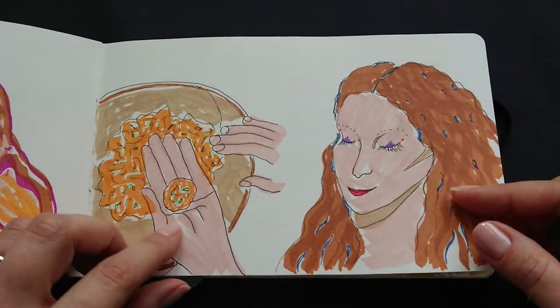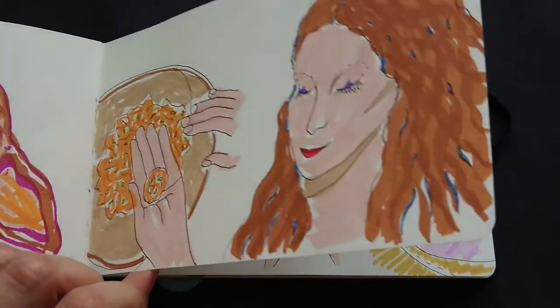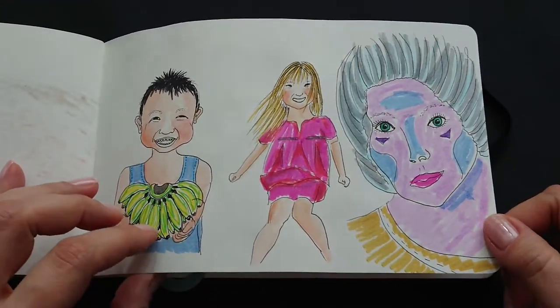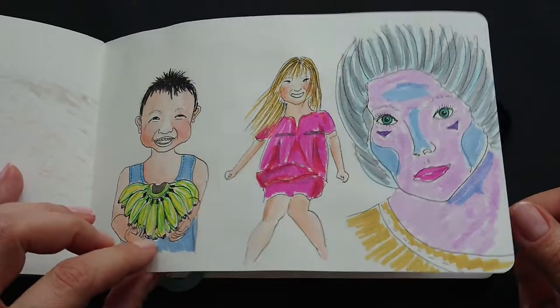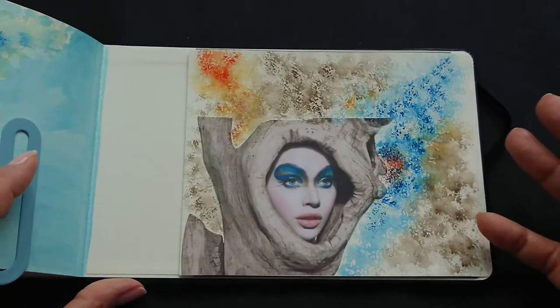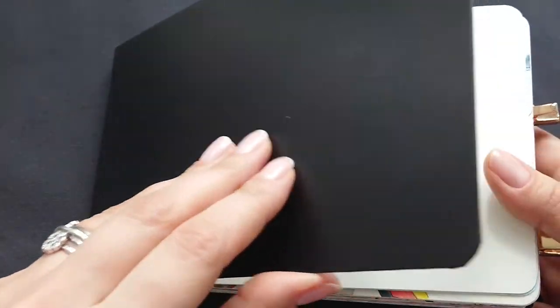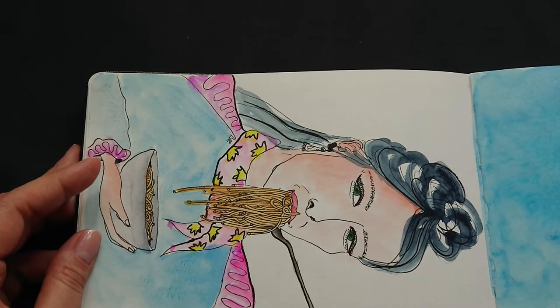Here you can see some trials with markers, however, markers are not my alley, and I sold almost all my markers because I didn't like to use them. And now we'll see the second part of the notebook.